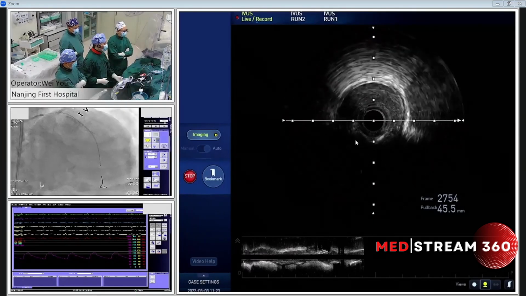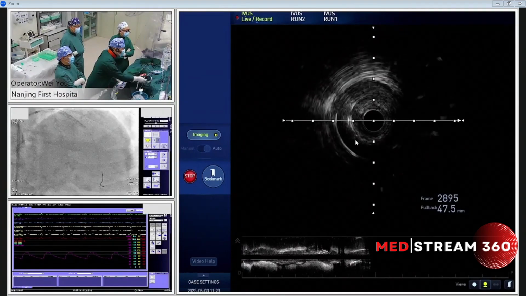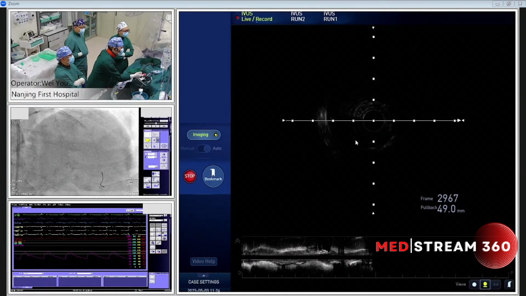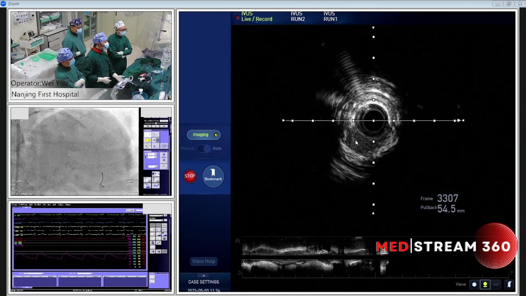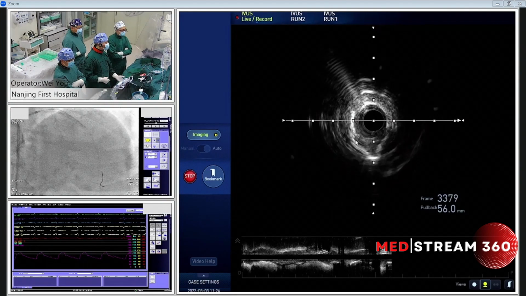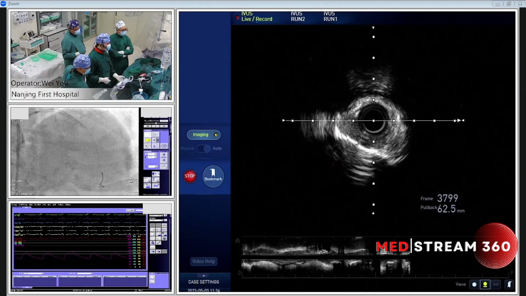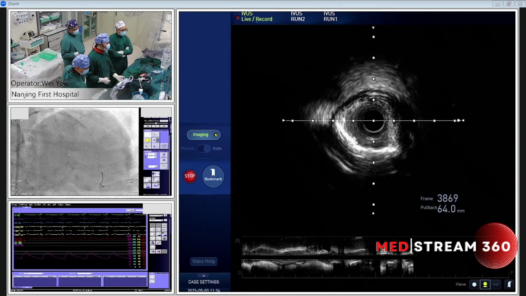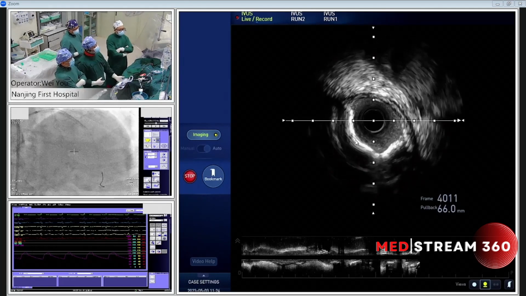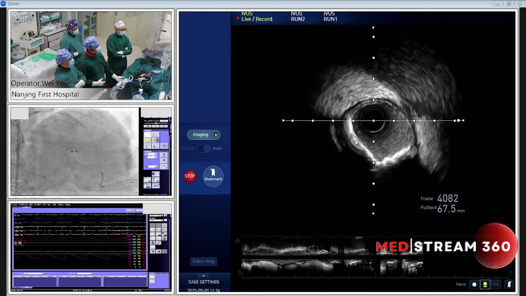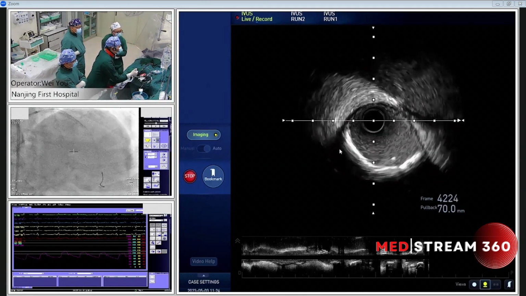Is there any dissection at this site? Maybe just between the septal and the second diagonal. We can also see the reverberation, 3 layers. There is a broken segment at the 9 o'clock. Here, we still have more than 180 degrees of continuous superficial calcium at diagonal one. You can see here some small broken segments. We can also see the minor crack.